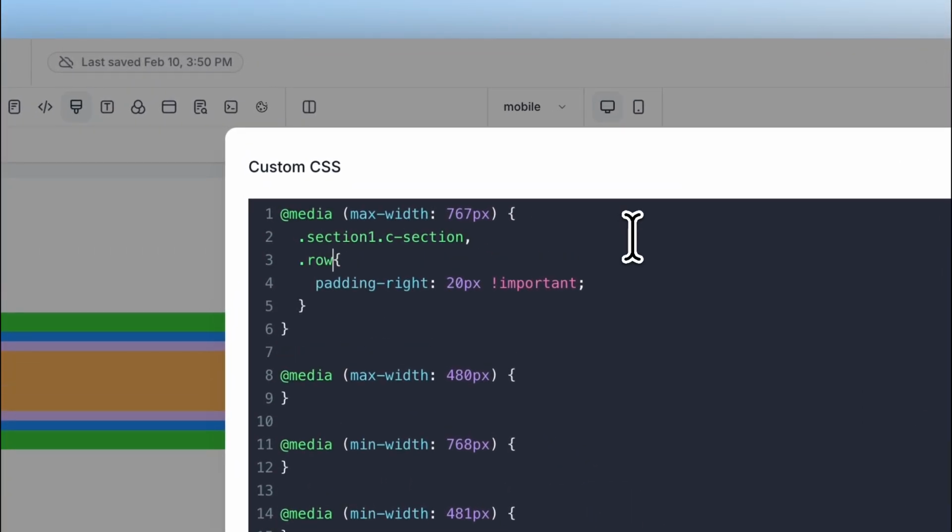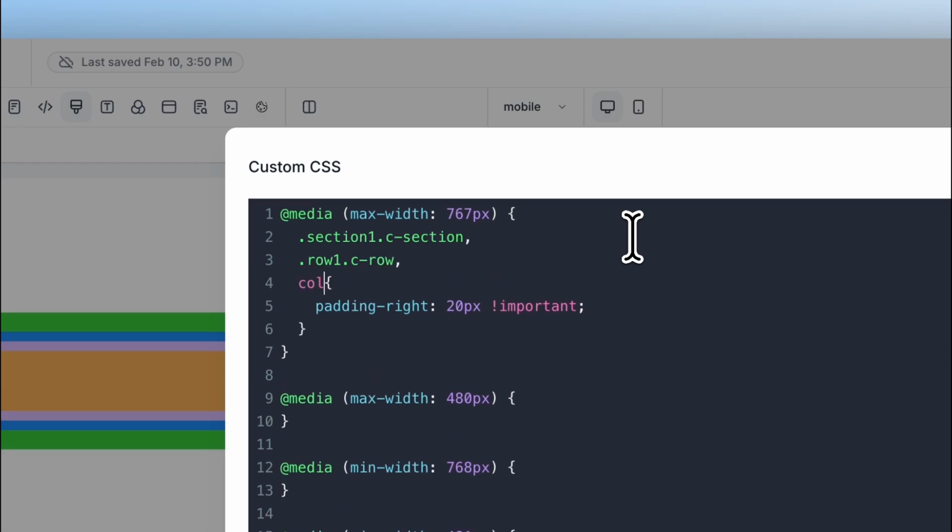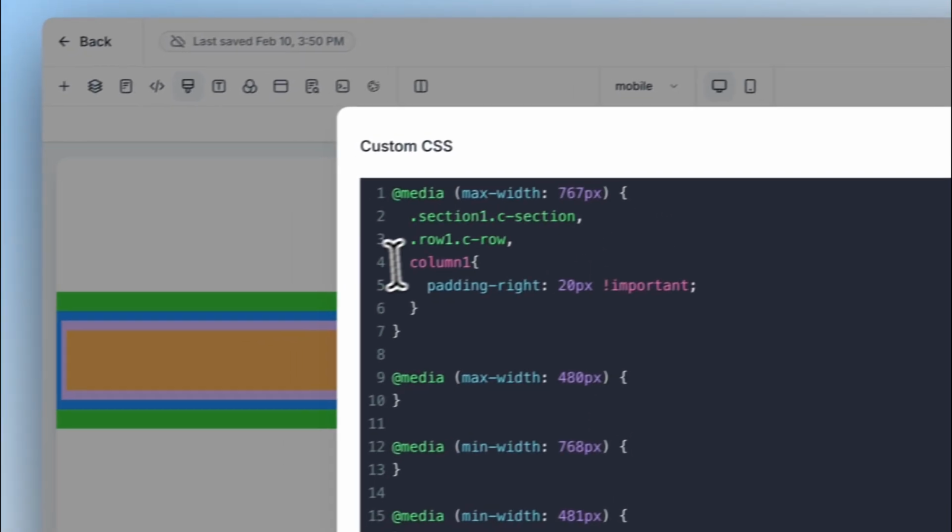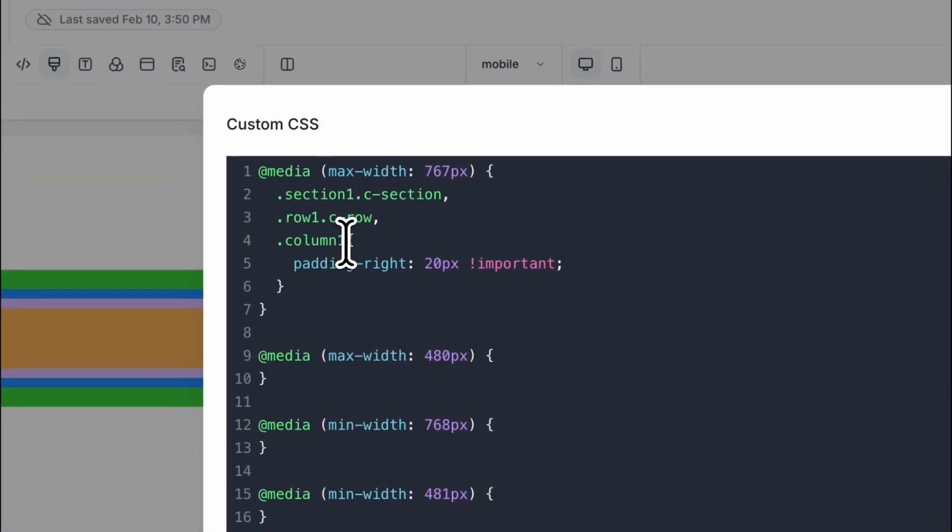Then for rows, row1.c-row. You learned that earlier. And then we have column1, with a dot of course, .c-column. So it's very easy to understand. Section is c-section, row is c-row, and column is c-column.